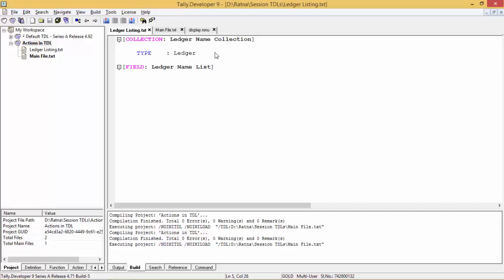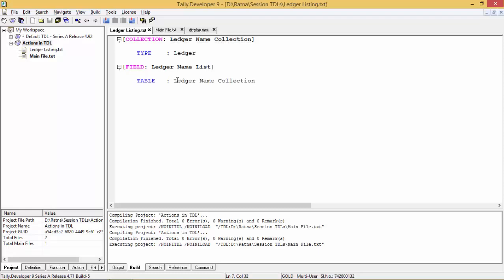So if a data object has to get connected to an interface object, there has to be an attribute. So the attribute to show this collection as the pop-up list in this field is table, and we provide our collection name.